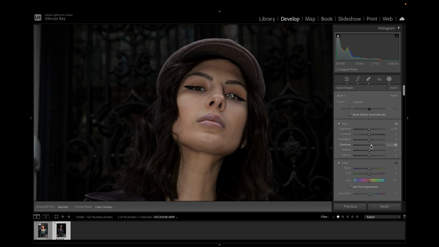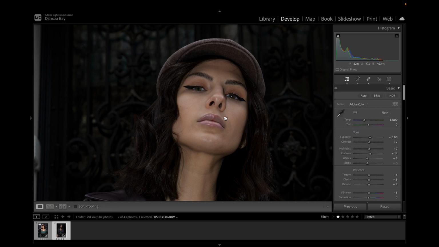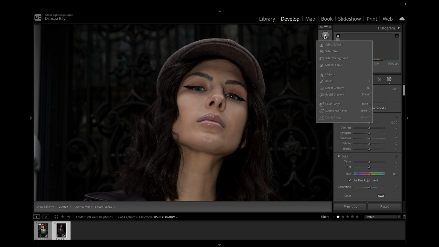Let's bring up the shadows and let's bring up the exposure on her eyes and change the color to green. Let's see. Now her eyes are popping up, that we could see she has green eyes. And let's play with the lips.